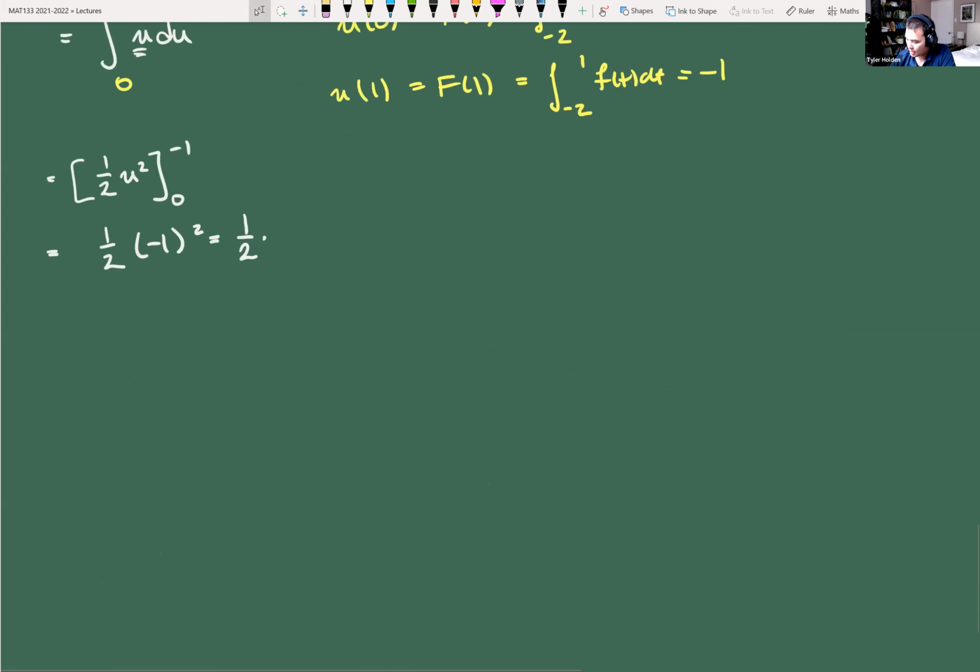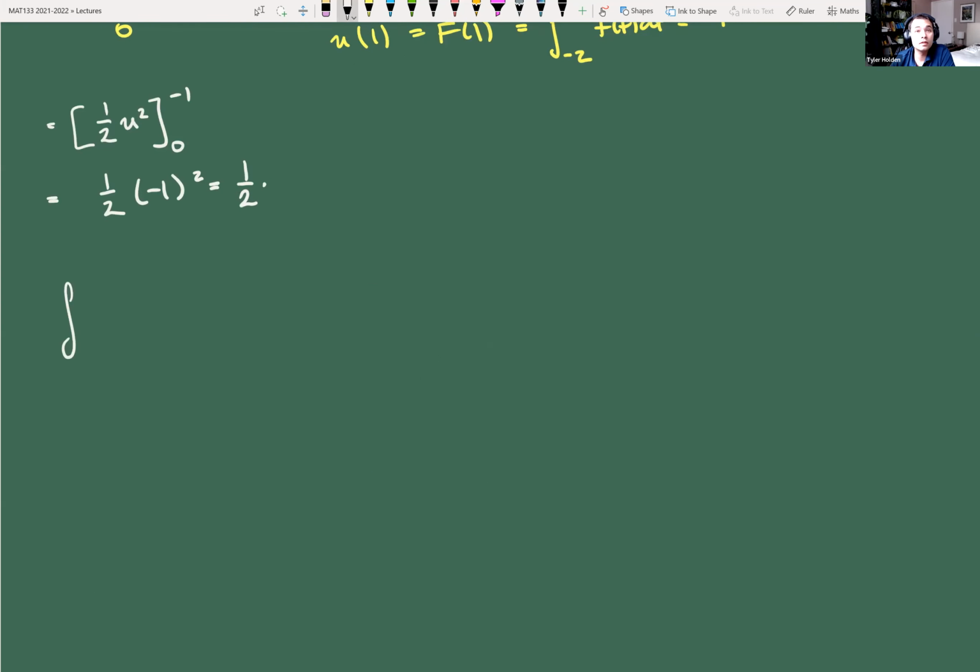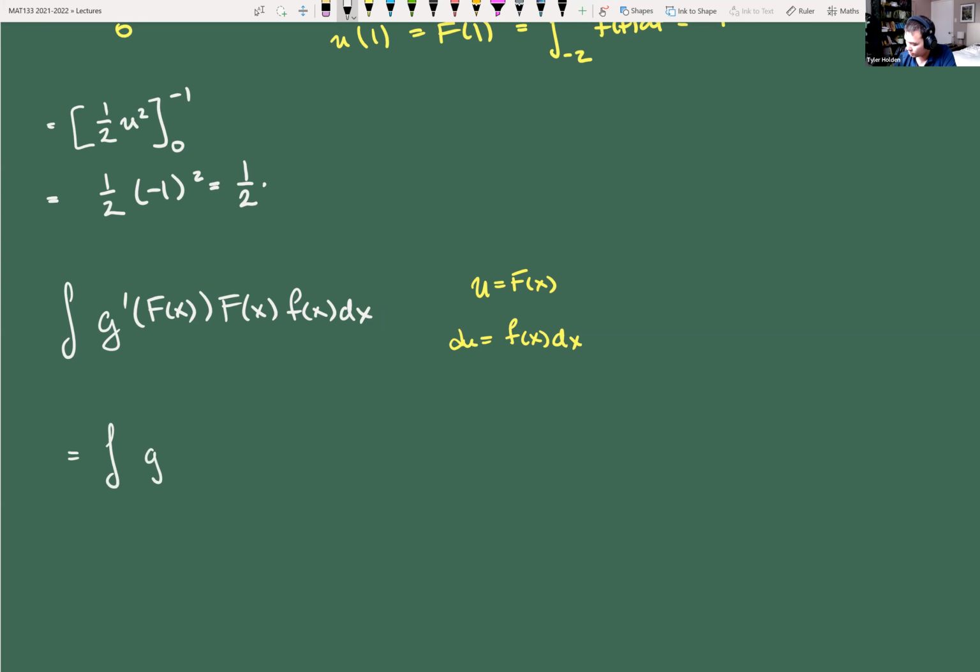So 3 is you have the integral g prime f of x dx. So again, if you let u be capital F, du is, well, it's the exact same substitution, right? And so now you get the integral g prime u times u du. And again, you have to figure out what these things are, but you do it the exact same way. You just look at the graph and you add up the areas.